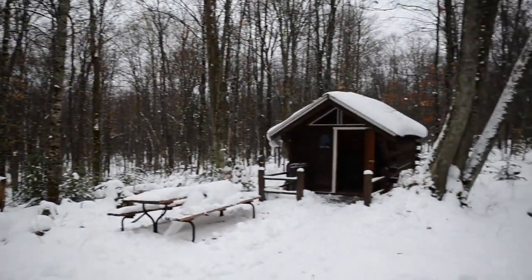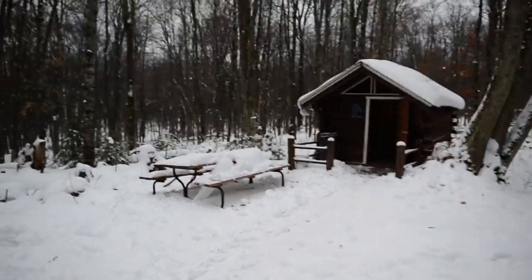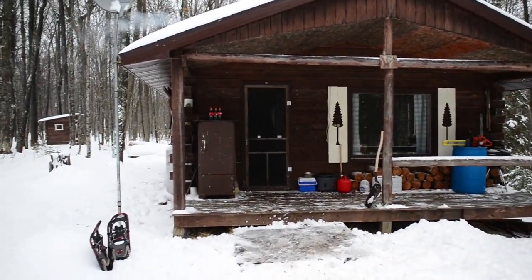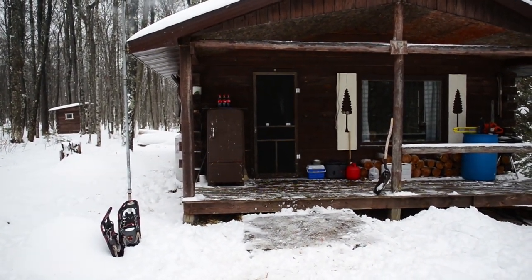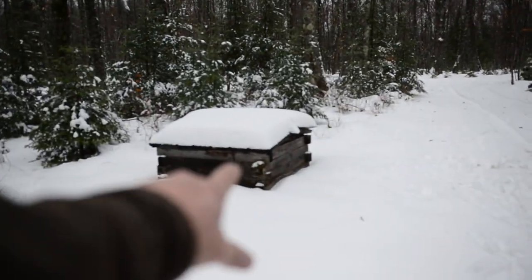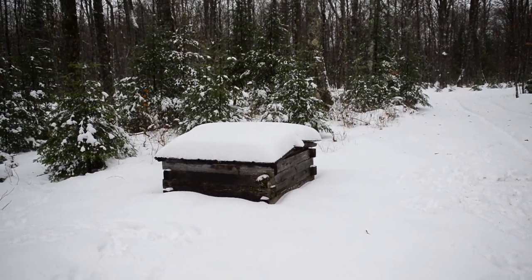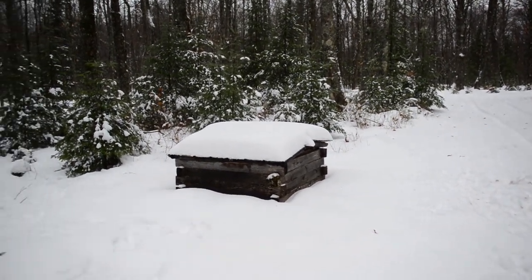Probably the biggest change right now is the fact that there is snow on the ground, although it is kind of raining and sleeting. There's my cabin — just a 24x24, I believe, with a porch. Got a propane fridge out there outside the porch. Got a propane stove inside, propane lights. I do have a generator right in that box. I have not fired it up yet. I don't use it a whole lot, but it is kind of nice to have some power when you need to charge things, charge batteries. Got a TV in there, watch a few movies, etc.